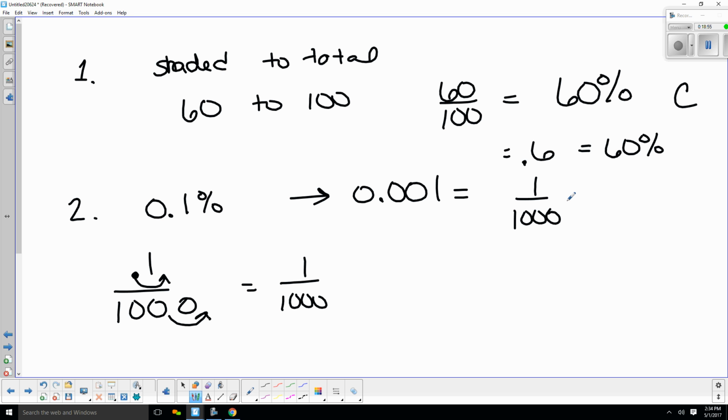What did you divide by? Okay, what's 1 divided by 10? It is 0.1, not 0.1%. You changed from the fraction to a decimal and just put the percent sign on there. That's okay to go 1 divided by 10 is 0.1, but remember to go from that decimal to a percent, I've got to move it to the right two places. And when I did that, I would have gotten 10.